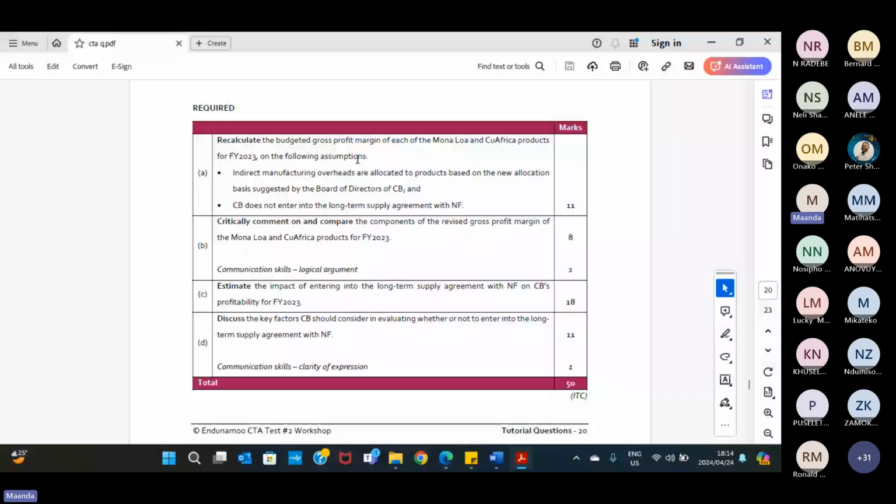After getting the required, I then need to plan. In terms of planning, you need to see your final solution, to say this is where I want to go, because I have the required. Yes, I don't have the information, but I know that this required is expecting me to have this and this and this and that. That becomes your plan. When I go back to the information and start writing, I know I have to touch on all these points I've put down in my plan. So you need to understand the required, and you need to plan your required.